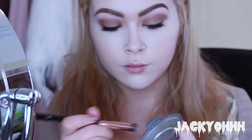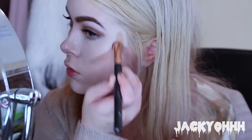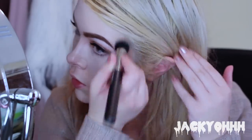How freaking gross does my Becca Low Light Sculpting Perfector look? It looks freaking disgusting, but I'm just gonna be drawing a line diagonal down from my ears and then bringing it up, like drawing it upwards, and then I'm gonna be blending it out with my MAC 130. This brush is basically the e.l.f. small stipple brush, but it's better made. So yeah, I'm just blending that out in upward circular motions.